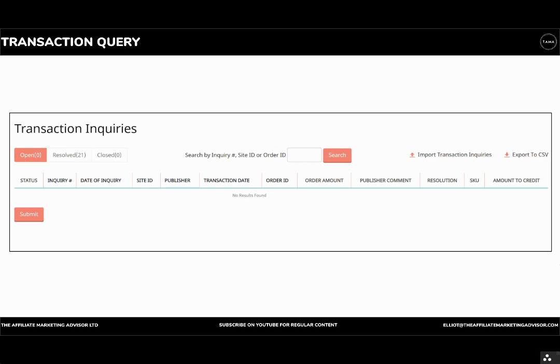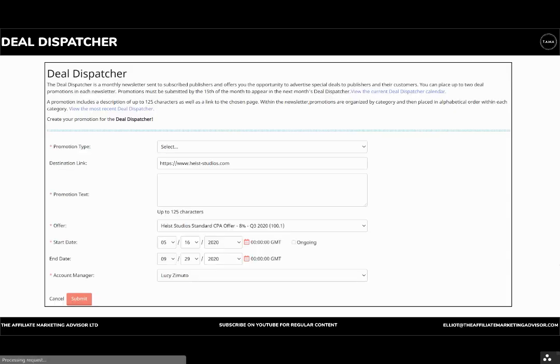If you have a higher volume of cashback transactions, you'll have inquiries, so you should always keep an eye on this. There may be other inquiries, such as affiliates complaining that tracking wasn't working, or a myriad of other issues. It's quite important to understand transaction inquiries, as they usually relate to complaints or something that's gone wrong. I recommend that you always reach out to an affiliate about the situation and try to come to an amicable agreement.